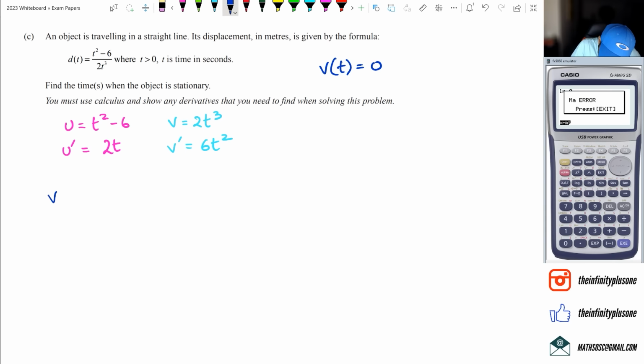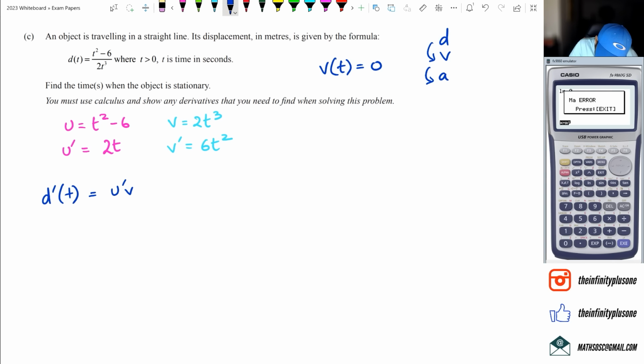So we can say that velocity, I should have actually used f and g, but it doesn't really matter, as long as you understand what's happening here, then it's fine. Maybe I might just do this. Hang on, I might actually go d dash. Remember, this is still the same as v of t, because you differentiate to get to velocity, differentiate to get to acceleration. So I'm just putting d dash of t because after I did it, I realized that I've already got v of t and I put v as part of my quotient rule.